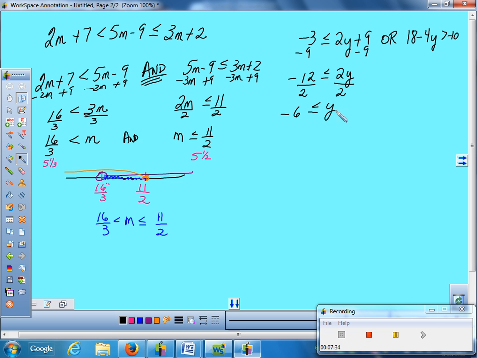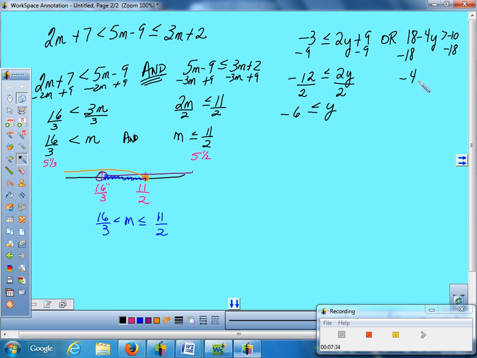Now here, are we moving the 18 or are we moving the 4y? You can move the y over first, so then you turn it positive and just add. You can move the y over and make it positive. Or you can leave it here, but you'll have to divide by negative 4 and switch the direction. Let's do it the first way. How many want to move the 4y over? How many want to move the 18? More people. We'll do it that way. I'll agree with you. I would have moved the 4y, but that's okay.